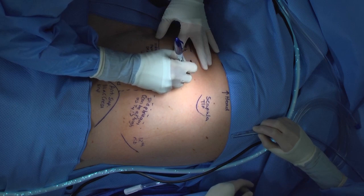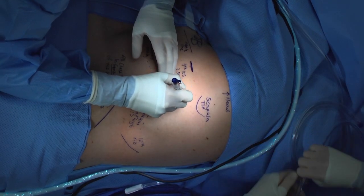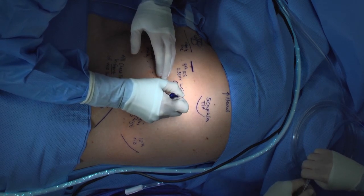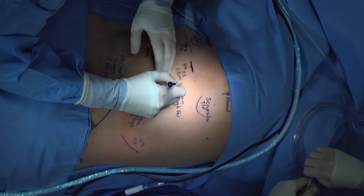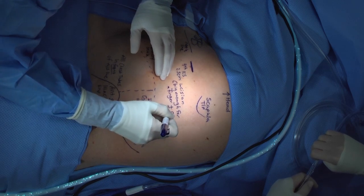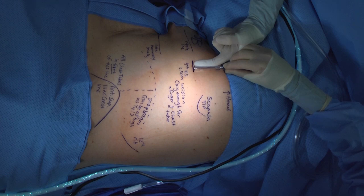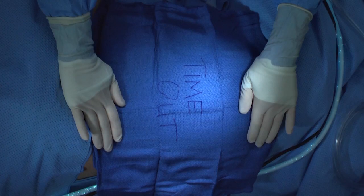Always make sure that you have an adequately sized incision. Here you can see that we are planning an incision that has adequate room for us to introduce both our finger and the chest tube, to allow us to help direct the tube and ensure accurate placement. Note that our incision is going to be approximately two and a half centimeters, maybe a little bit larger in some patients to allow careful insertion of the chest tube. The timeout is essential — verify your patient, laterality, that you have all of your equipment, and that you have adequate help in the room. This is a point at which you can have your assistant start setting up the atrium. Remember, an extra set of hands to help prep, drape, hand your instruments, and hold the chest tube while you're securing it into place is always a great idea. Always take someone with you if you can.